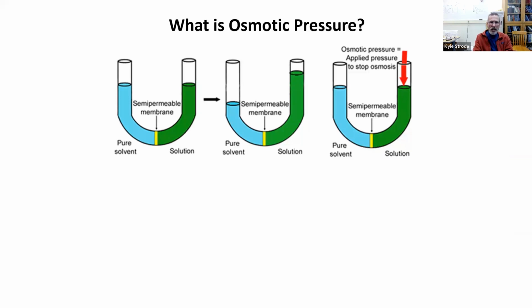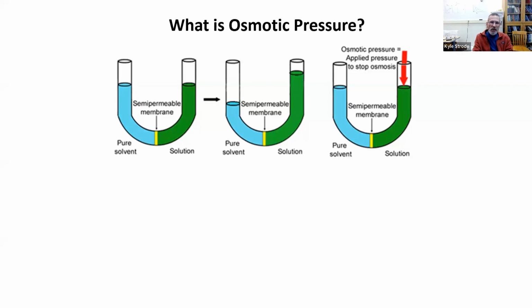So finally in the video, let's explain how this process of osmosis gives rise to the thing we call osmotic pressure. You can see in our diagram here that we've got a blue solution separated from a green solution by a semi-permeable membrane. And the blue solution is pure solvent. In other words, it's a solution that has a high concentration of water.